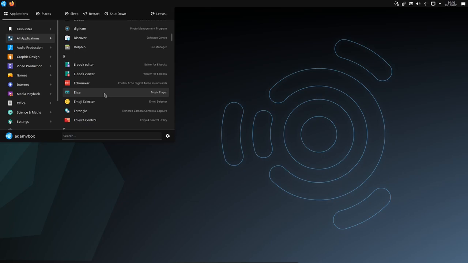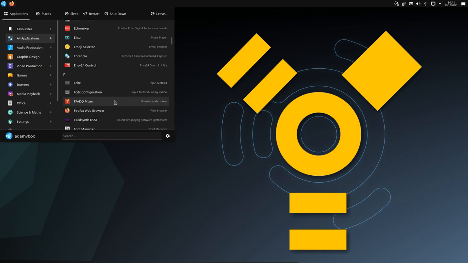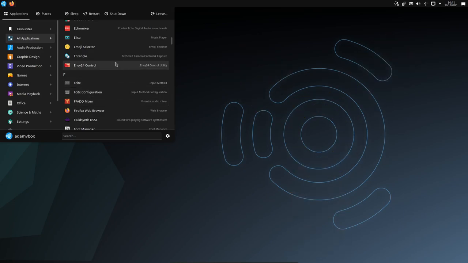For a long time, Ubuntu Studio didn't have a pure music player. It had things like VLC and stuff that can play music, but it never had a pure music player. But this was something that got fixed when they actually switched from XFCE to KDE Plasma. So it's nice having one there. Now, I said I wouldn't talk much about utility programs here, but stuff like the NV4 control here and the FFADO, these are things to help you with specific hardware you might have, such as a FireWire audio mixer, for example. So once again, like I said, if you want to be able to just install something and go, this tries to be as plug and play as possible, even with some older or more exotic hardware.